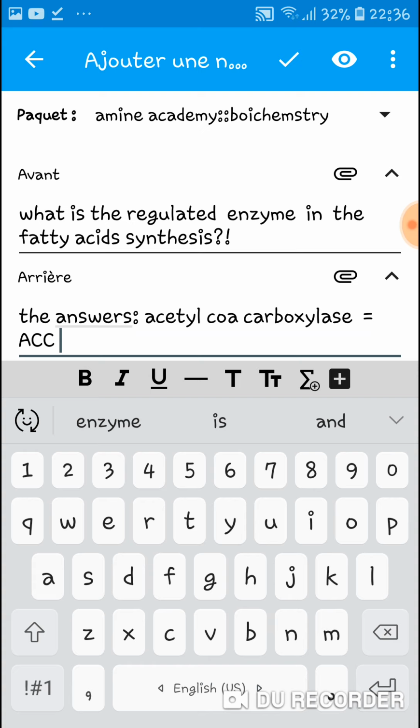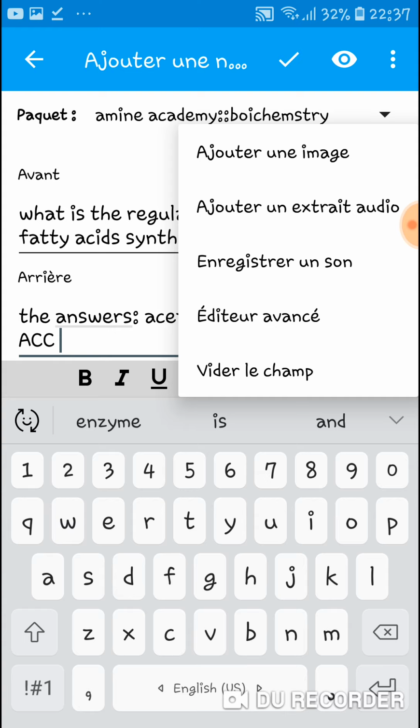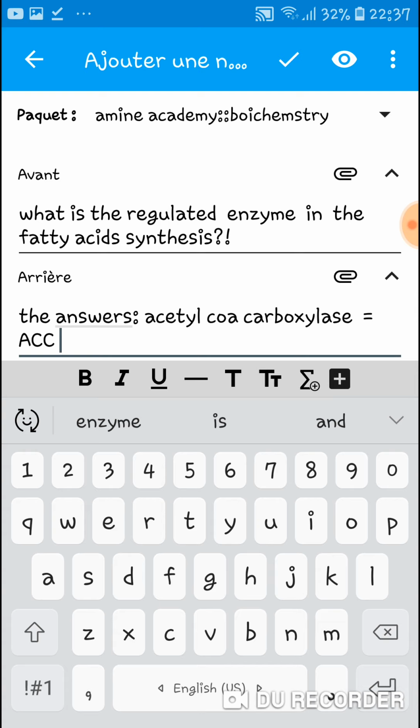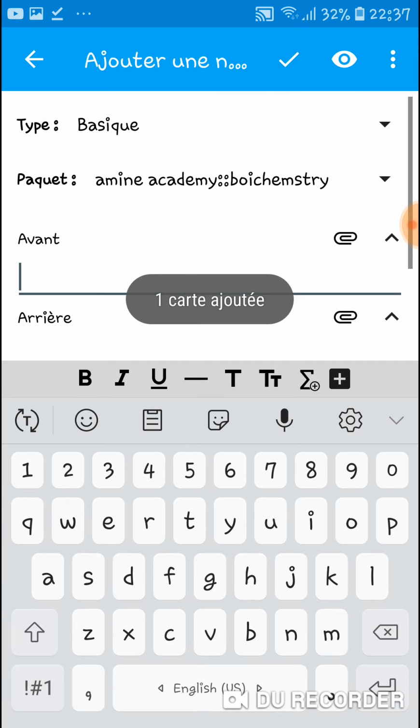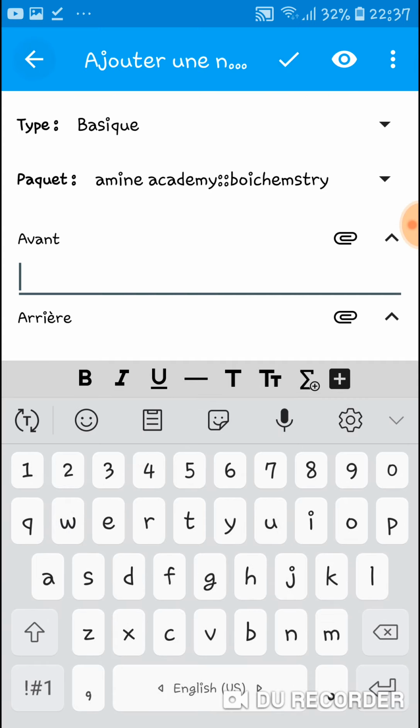And we're done. You can add some picture, some audio, whatever you want. If you have a picture of the ACC, you can add it here easily. And the card is done.